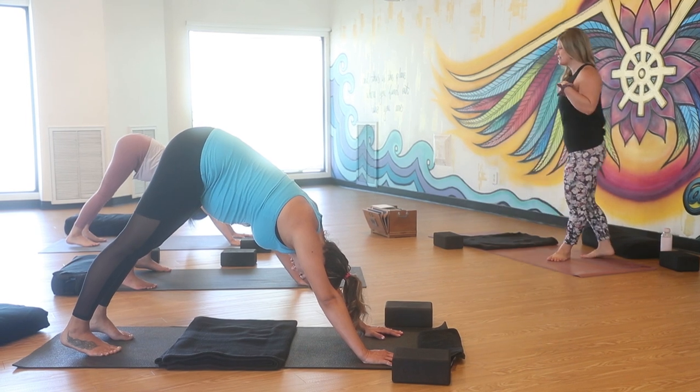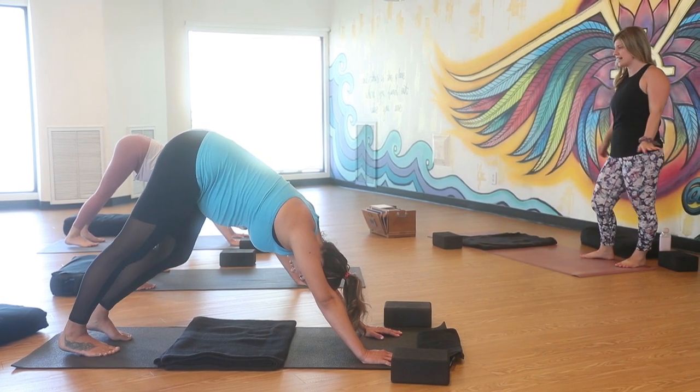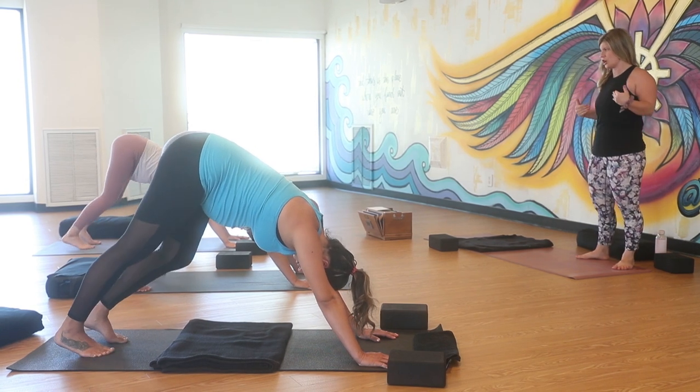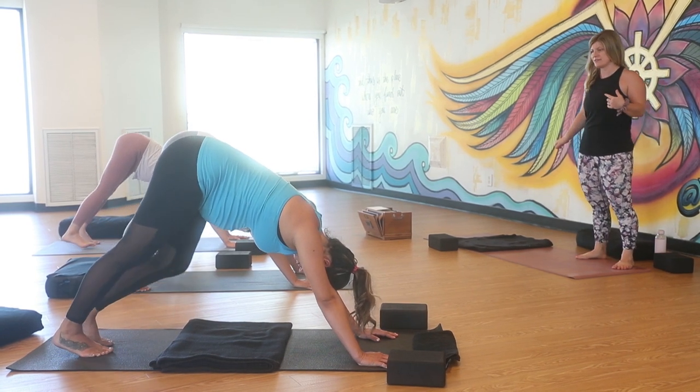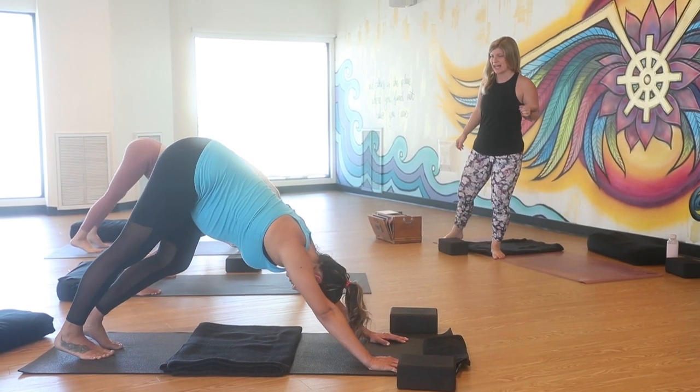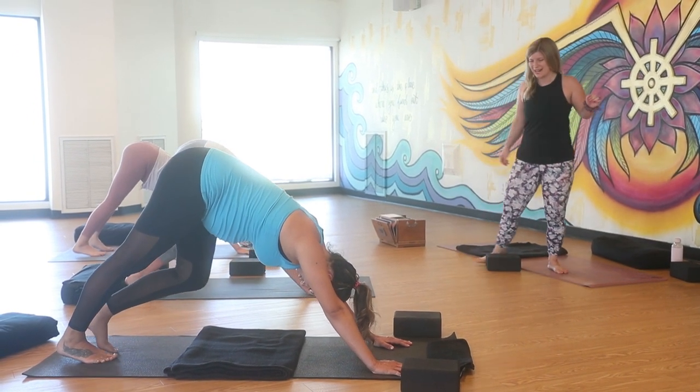Set your feet so that your feet are pointing straight ahead and then pedal through your legs. For all of you ladies, you might want to take a little bit of a longer stance so that it doesn't matter if your heels are on the ground or off the ground. Just want to get that length through your spine and then press the ground away.